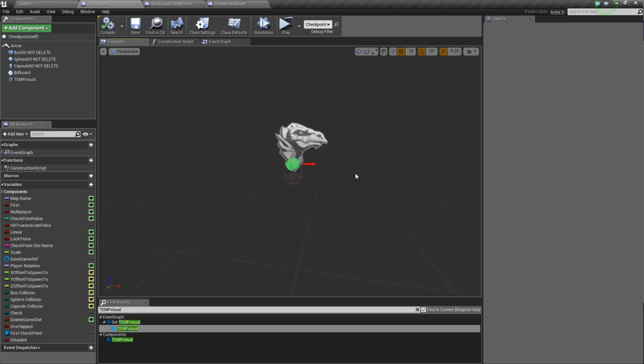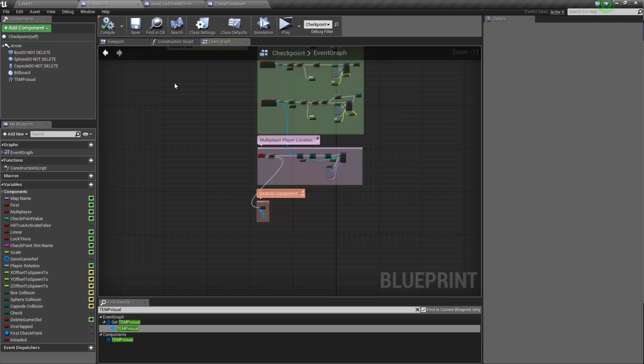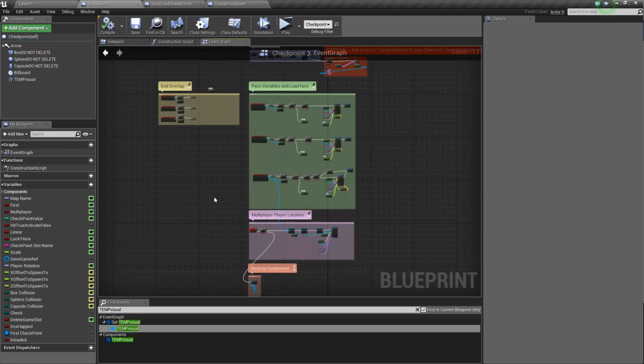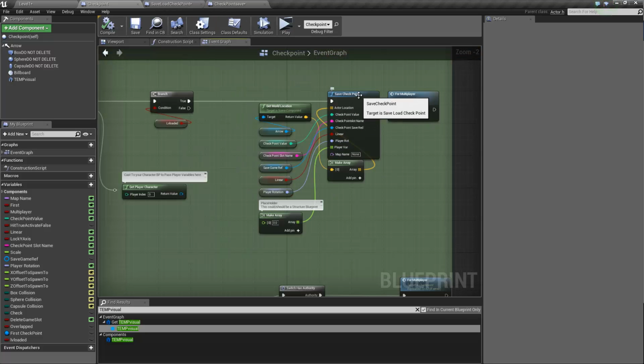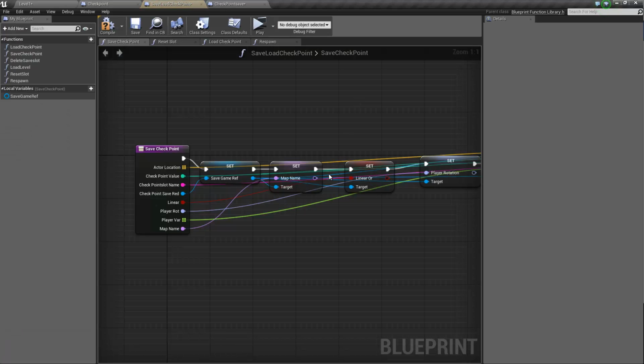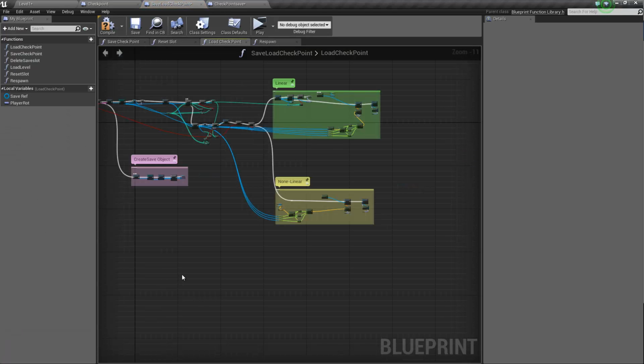It could be a really big structure that you can actually walk inside, and that there's a trigger component is really big, and that you can be inside of the room activating this. I guess this would be more for a 3D project. Anyway, so let's go back to our project. We've diverted enough. So now that we're saving, we've saved the map name, we're gonna have to go and load it. So again, going inside of our function library, which is already open, or double click here, load checkpoint.